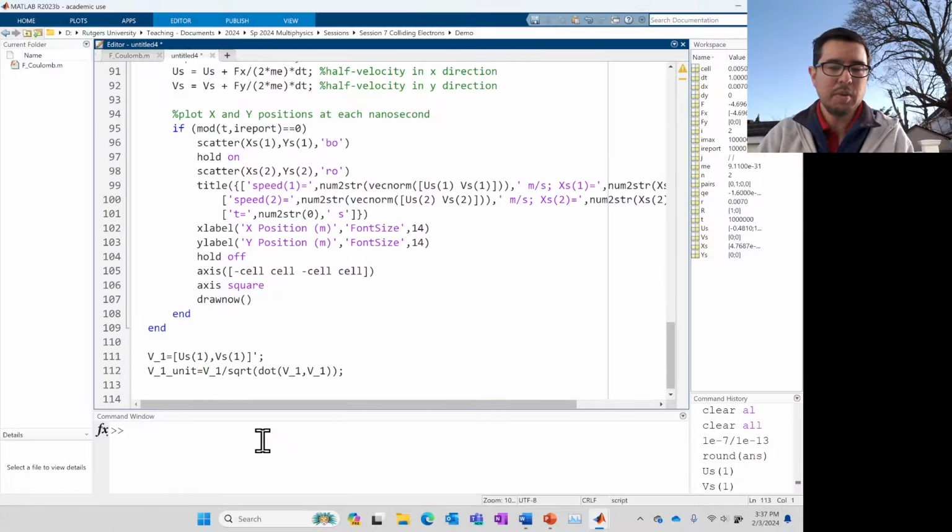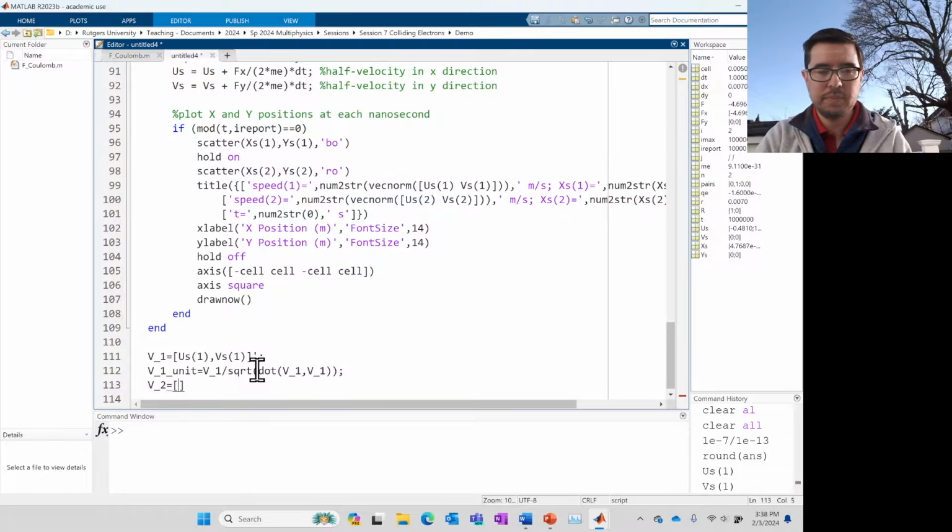So what I'm doing is we're calculating the V1. We actually kind of already did this, like with vec norm, but this is another way. We're computing the magnitude, and then we're going to say we have a unit vector here. Now we want to calculate the angle between the directions of the velocities that these particles have.